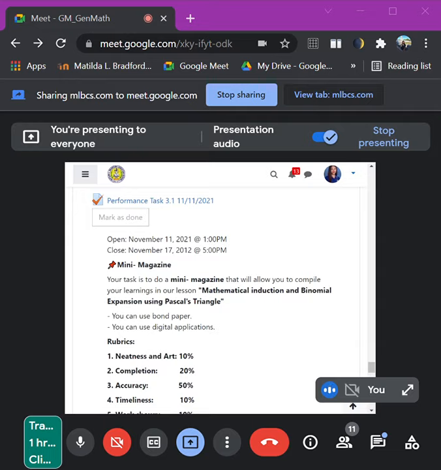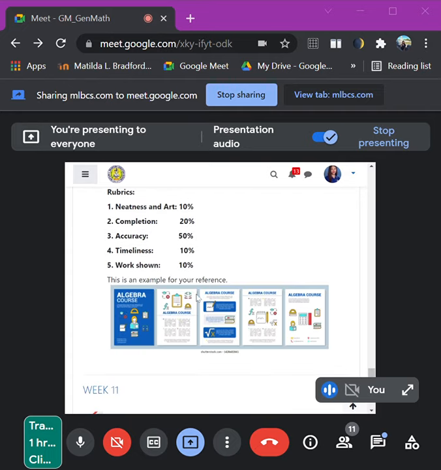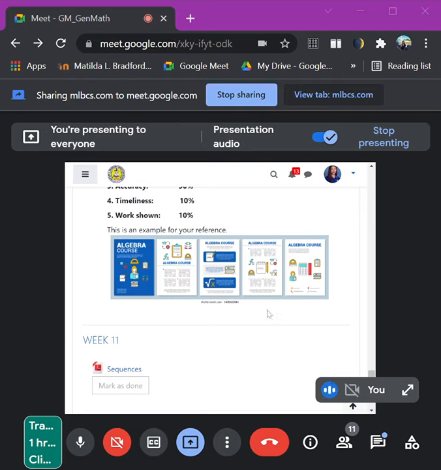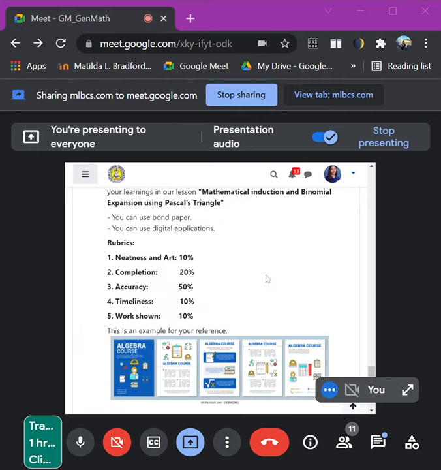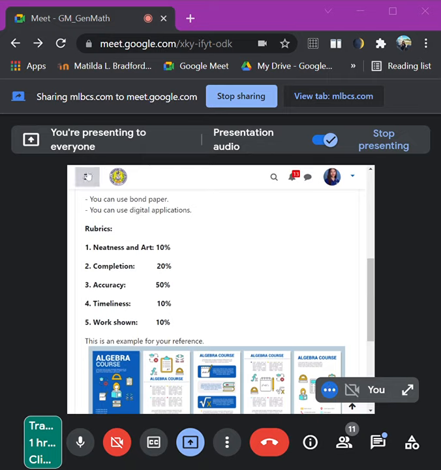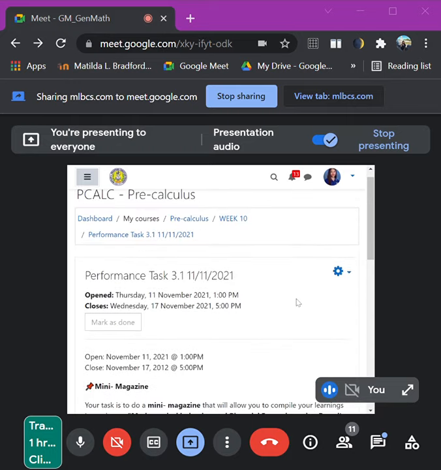So, you can use, akong giingon is, pwede ba paper, pwede po digital applications. So, what you're going to do is just put all the lessons that we had there and what you learn about that lesson. So, nako'y gihatag nga example ninyo, which is this one. So, pwede, kuha na lang yun ninyo. And then, i-compile lang tong tanan atong gi-discuss for semifinal sa ato ang pre-calculus. Okay? So, I hope makita ko good outcome kay wala pa man ko nagtan-aw class kung kinsa ang done na ani. Okay? Pero naay mga attempts nga 5, pero wala pa ko kita. Okay, so I think kana lang sa class and then prepare for a quiz and an assignment for your general mathematics lesson today. Okay?